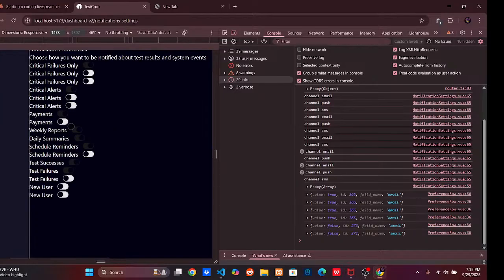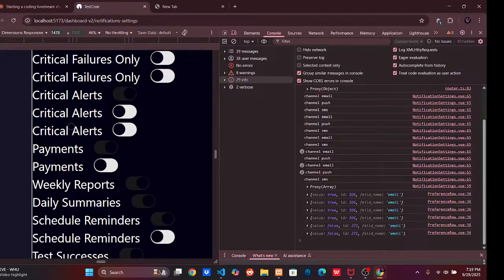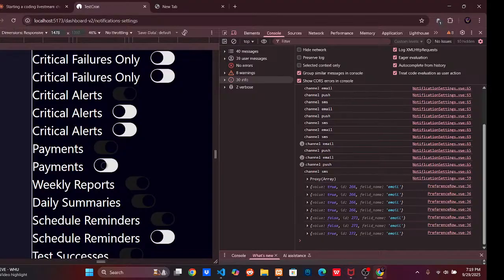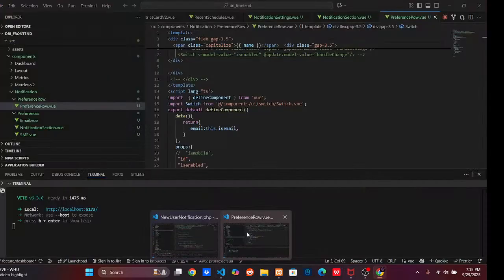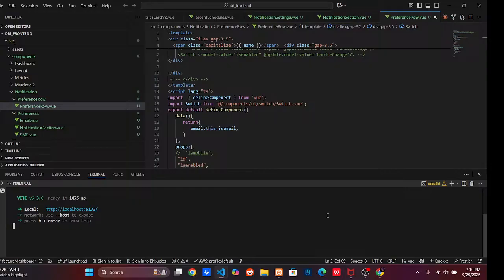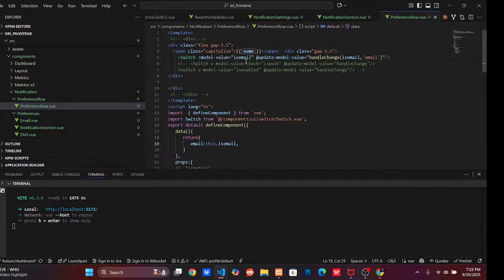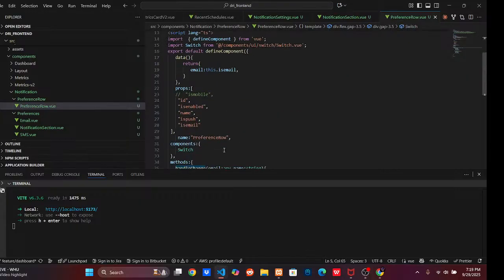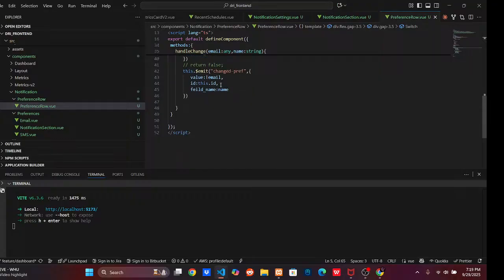All of these are from the database, and it's possible to change them. The reason why they're not being changed is because the state or the reactiveness is not working properly. So I'm planning to send an event to update the parent component.